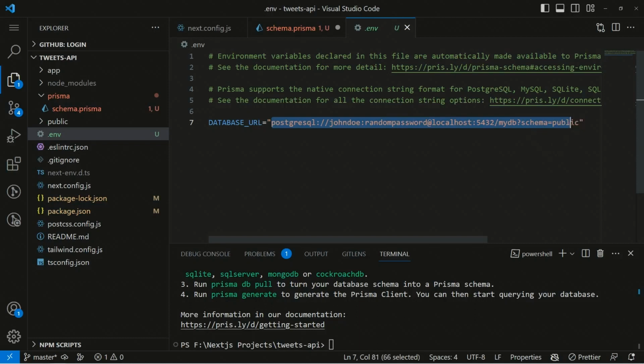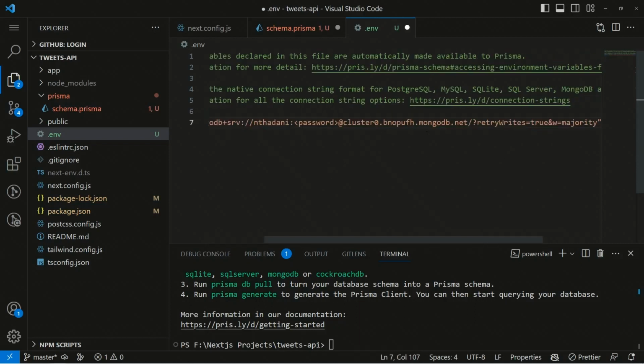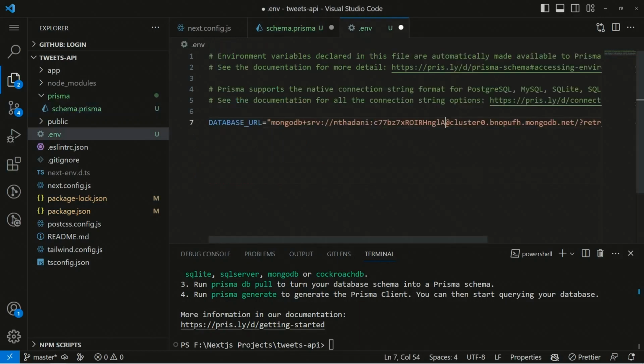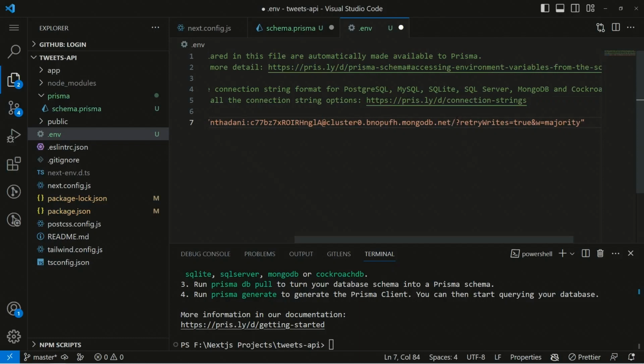So instead of defining the default, now we need to use our own database URL. And there you can see we need to provide the password as well instead of the string. So we have already stored the password there. So let's cut that from here, and let's just paste that here. And after that, you have the MongoDB.NET, and after that, it provides you an option to have your database name. So you can have the test DB like that. Or if you want to have the database name, you can have the tweets like that.